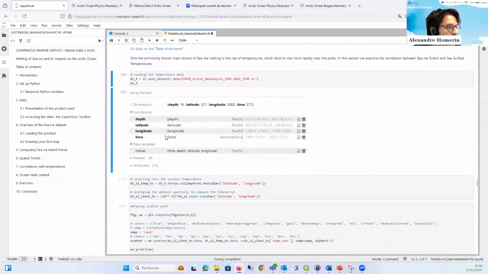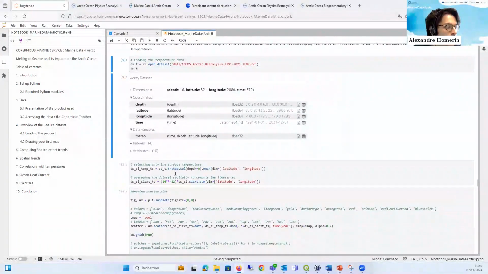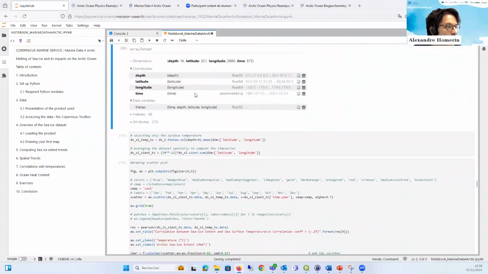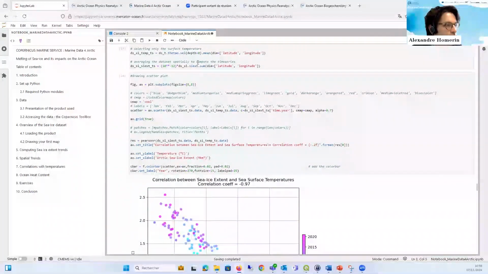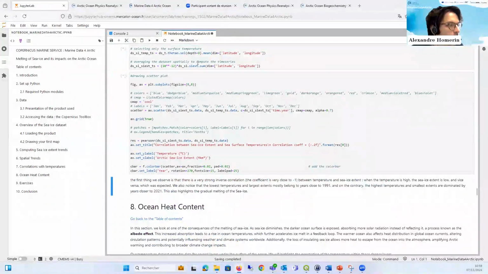So in this first section, we're going to quickly see the correlation between the evolution of the sea ice extent and the associated temperature at the same dates. So this is what we do in those cells.